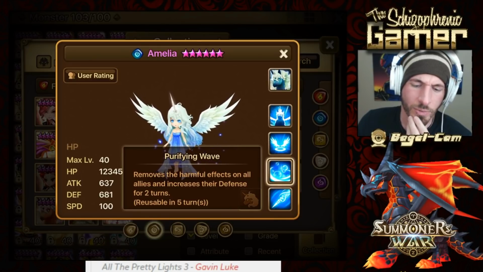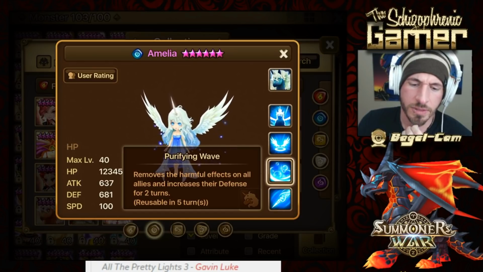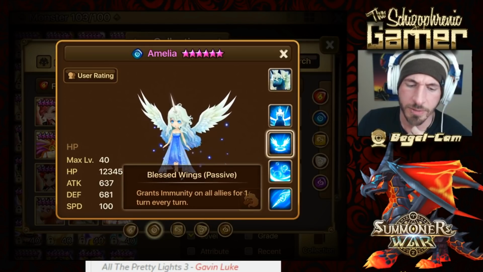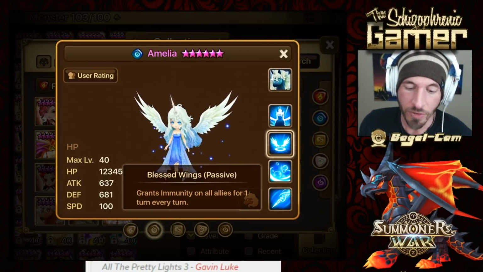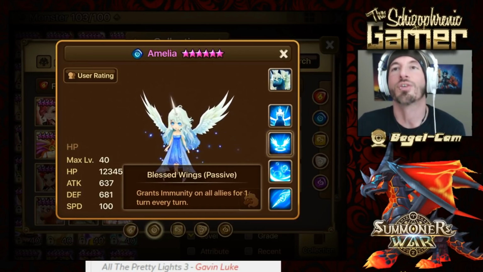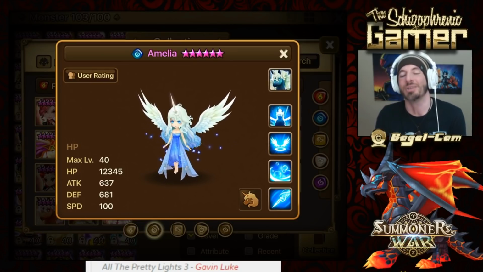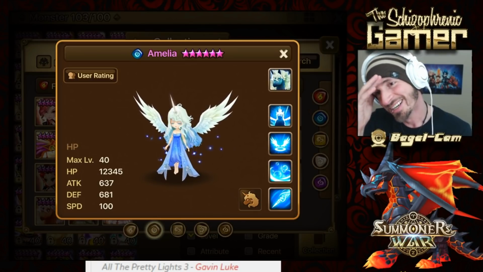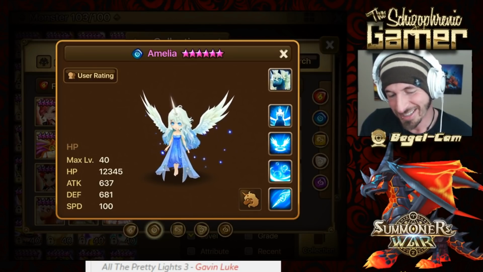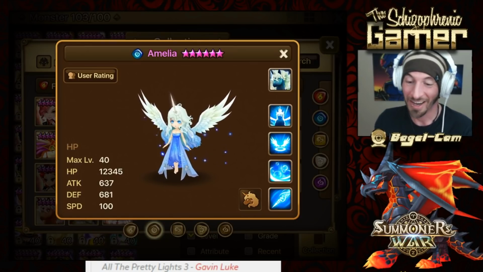Is she the only one? I'm trying to think who cleanses and defense buffs. I think it's usually cleanses and shields. She might be the only cleanse defense buff. Maybe I'm missing something. Anyway, and then we have grants immunity on all allies for 1 turn. Every turn. Passive immunity. And a cleanse. And a defense buff. Oh my god. This is so stupidly OP.